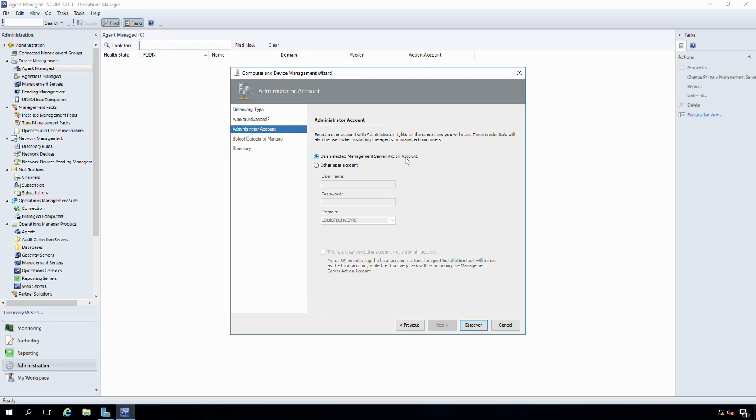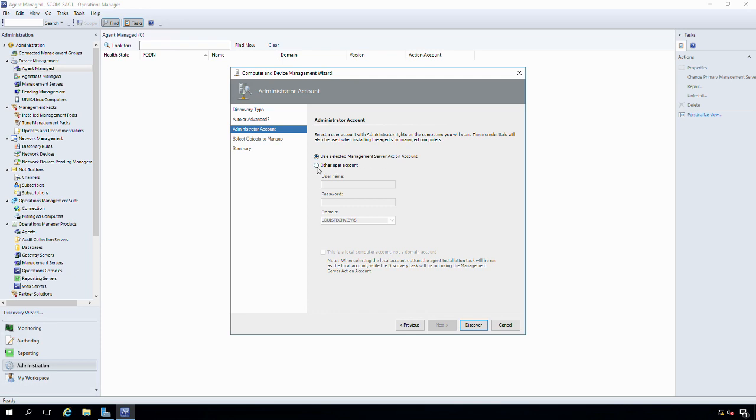I've done some modification in my environment where my action account does have rights to log into systems on my domain and has rights to push agents and other things like that. Your mileage may vary, but in most environments, like I said, this won't work unless you do some extra steps to allow that account to have permissions.